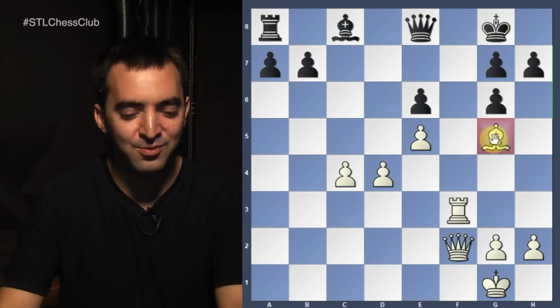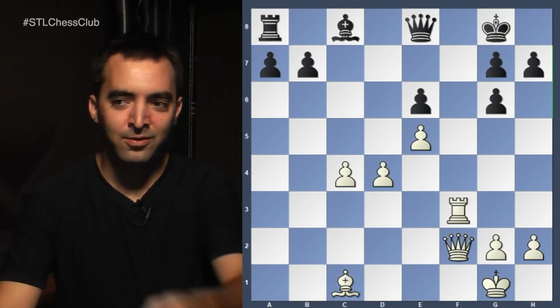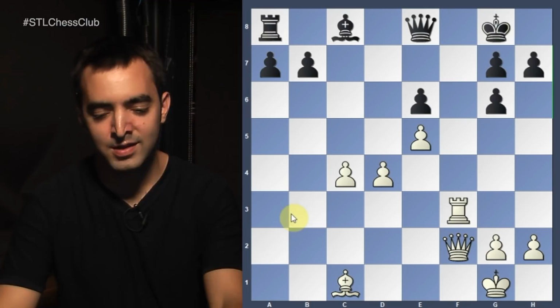So the key move here, once you ask yourself the right question, the move comes very easily. Bishop c1, it's an incredible move. It's like a backwards attacking move. You move backwards, but you reposition on the best square. And the whole idea is that f8 will very soon be in white's control, and bishop a3 is unstoppable.